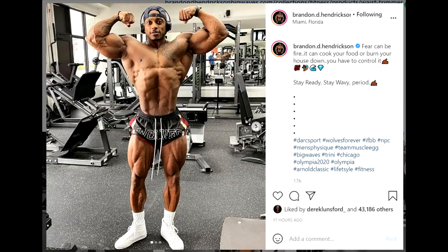I think he's wasting away in men's physique - yes, he is the Mr. Olympia winner and I'm sure he's making a great living out of it, but I believe he loves bodybuilding and he wants to pose on the stage. Come on Brandon, do the classic physique - look at his aesthetics, he could do really, really well. If he brings up those legs, he can do some serious damage in classic physique, I would love to see that happen.